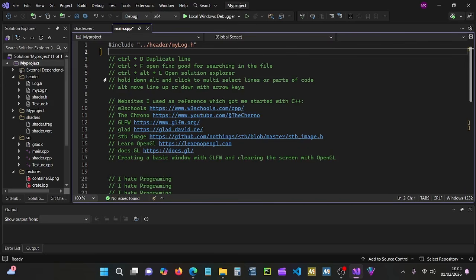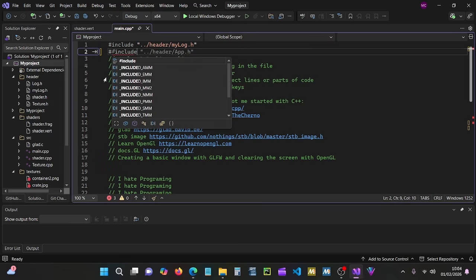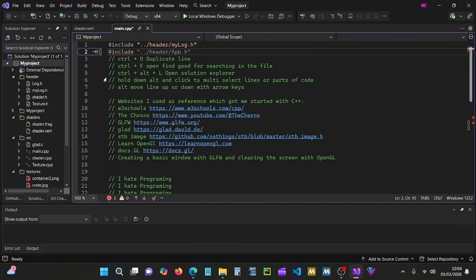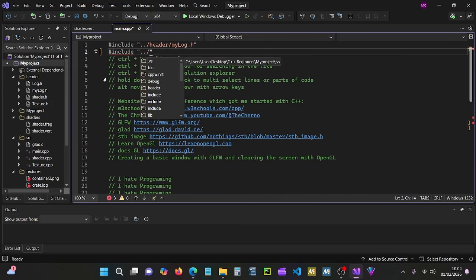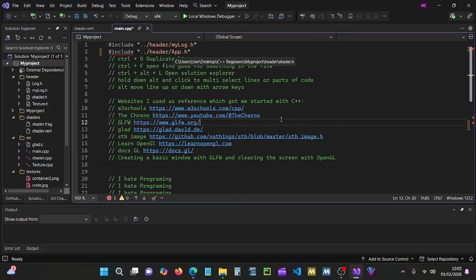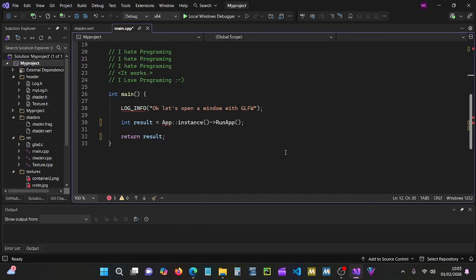The only other one we're going to need in here will be include, and then it will be up one to headers, and it will be app.h, and that is all that's going to be needed in our main form from now on.